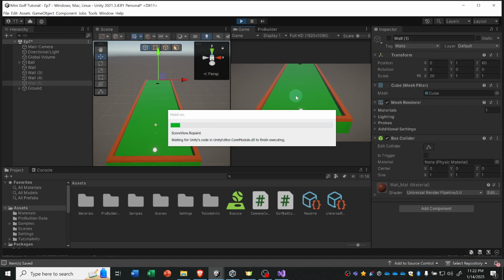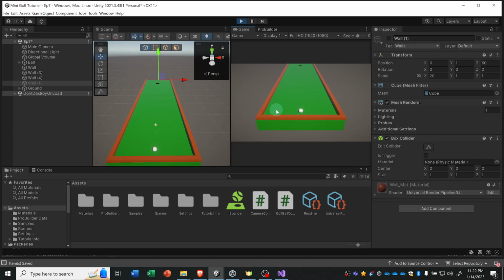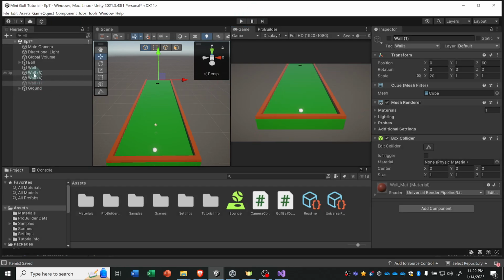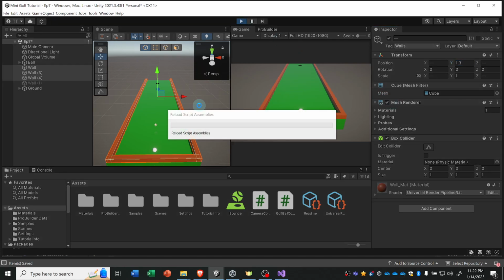One's really easy to do. Right now I can click off the ball and shoot, which should not be able to happen. Also, my walls are a little bit low, so I should bring those all up. So let's just bring those up because they're a little bit low. I'm bouncing off of them, getting some air. Don't want that, so let me fix that. And I'll try to do the other bug.